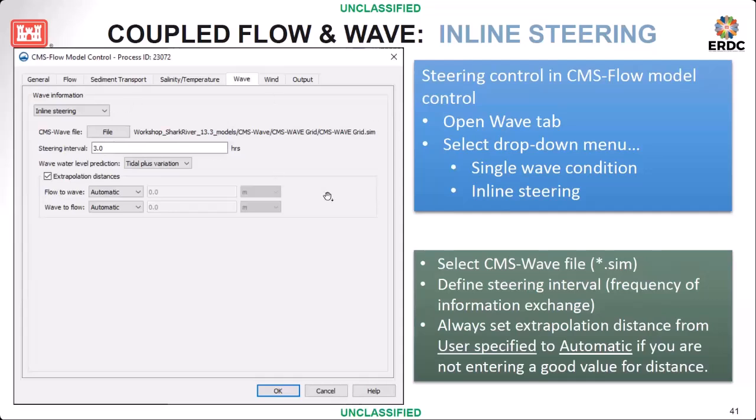Here we have a 3-hour steering interval, although we probably want something a little less than that. And then we set the extrapolation distances. And we generally recommend that you minimize those as much as possible. And if you don't know what an appropriate value would be, you can set that in the automatic option, and it'll take care of the extrapolation for you between the two grids.